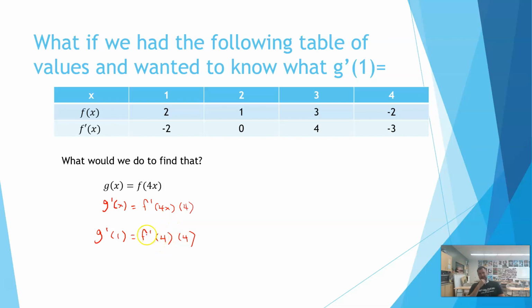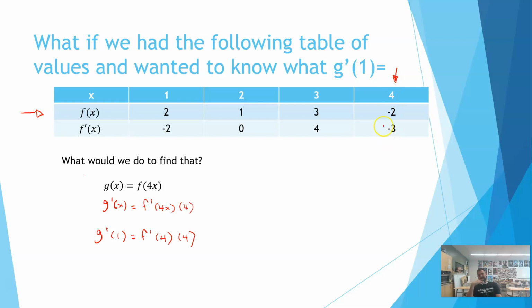In this problem, I need to know what f prime of 4 is, and that's why I have this table of values. So I look at this and think, okay, f prime of 4. Well, there's two different lines here. I've got f of x, I've got f prime of x. F prime of 4 is saying I'm going to take 4, so here's my 4 right here, that's my x value, and I'm going to put that into my first derivative to see what that is.